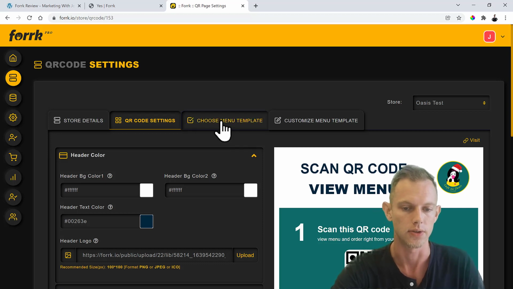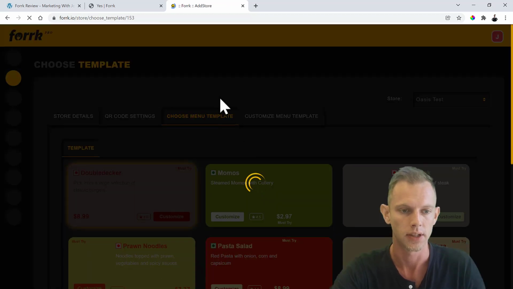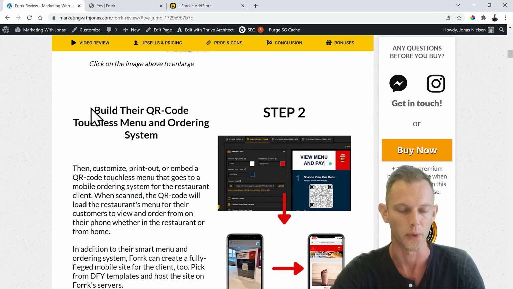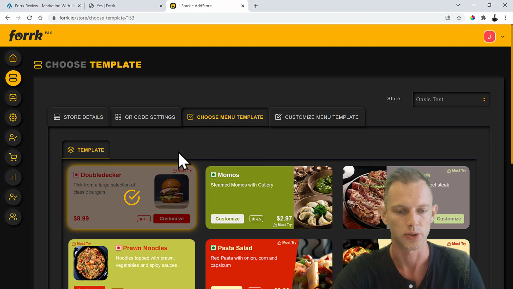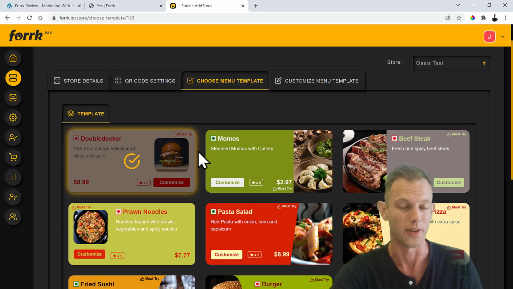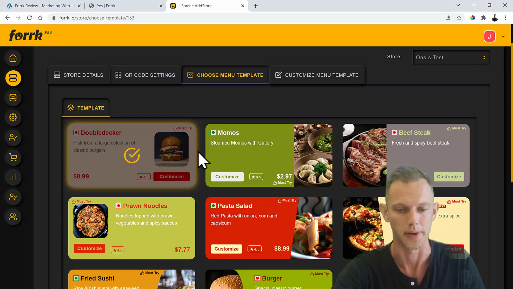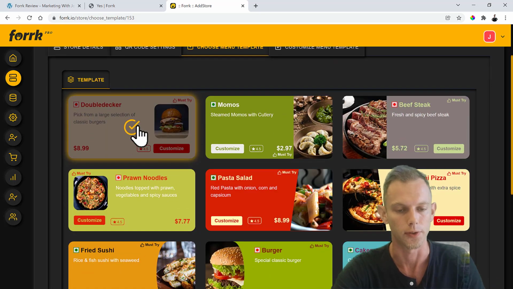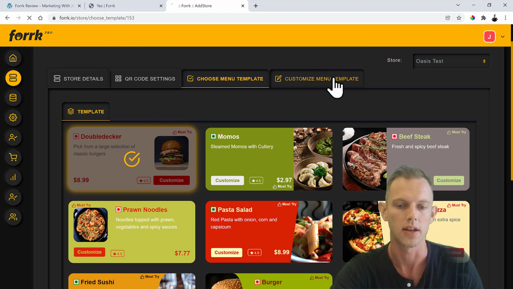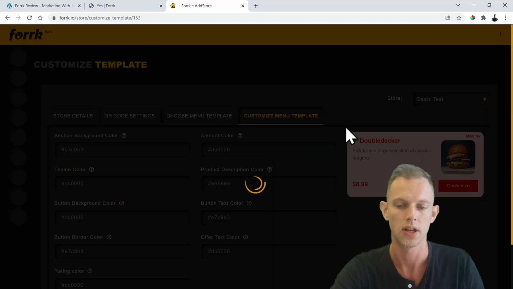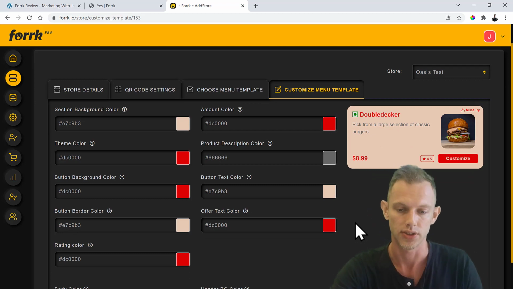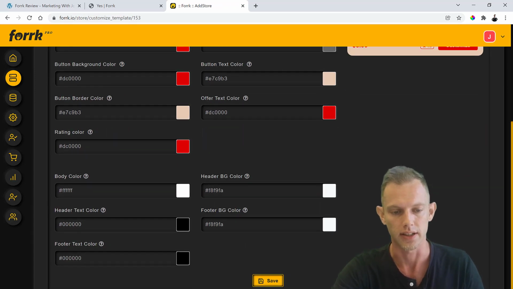Now, so that's for the printable that you put on the table. Then you can go here to choose menu template. And we're still on step number 2. We're building the system right now. So this is where you choose how the menu food items is gonna appear. There's different templates you can choose. And so I just chose the first one. I like how that looks. And then the last part of this process is simply customizing it. The look, the feel, the branding, stuff like that. Once you've done that, you click on save. And that's step number 2.